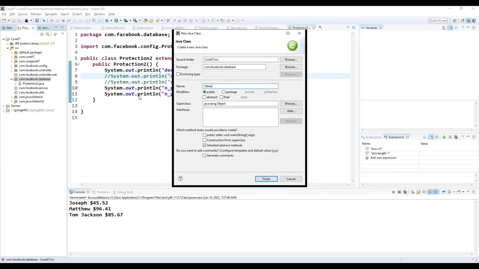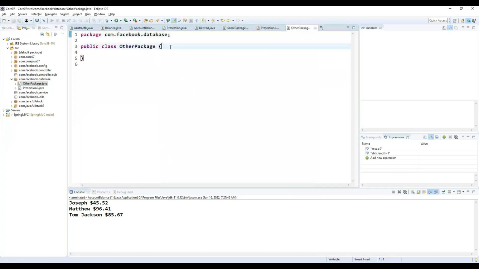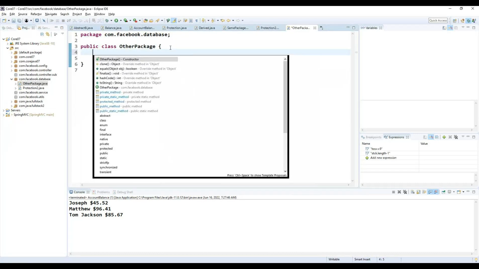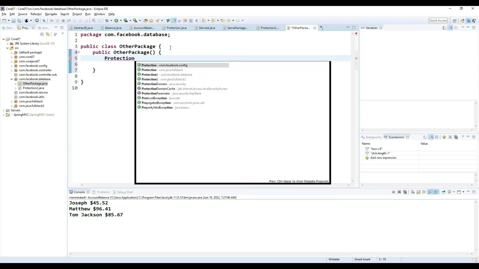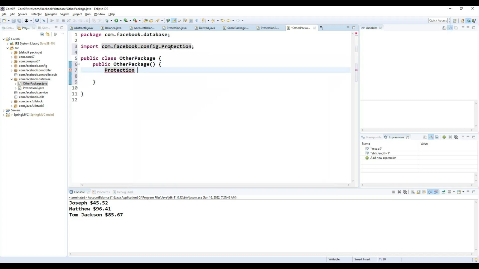I'm creating an OtherPackage class, and inside it I will create the constructor first. Once I create the constructor, I will provide the object creation for Protection. Since it is a different package, as I explained just now, we are going to import the package information here.